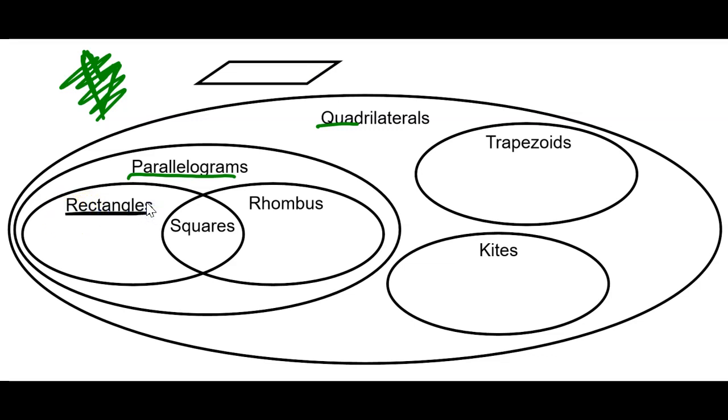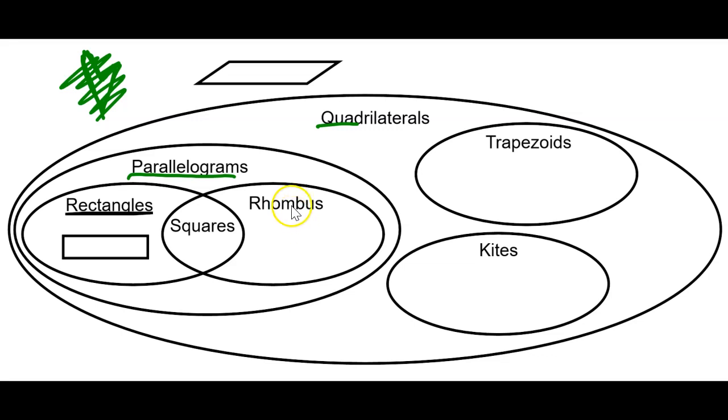Now a rectangle is a special kind of parallelogram. So here I have a parallelogram, but a rectangle, I don't know if I can do it with this tool right here. Let me try just drawing out a rectangle. It is a special parallelogram. Both sets of sides are parallel there, but the angles are 90-degree angles. There are other things that are special about a rectangle, the most important being that the diagonals are the same length: if you draw a line from this corner to this one, it's the same length as from this corner to this corner here. So that's one of the special properties you learn in geometry about rectangles.